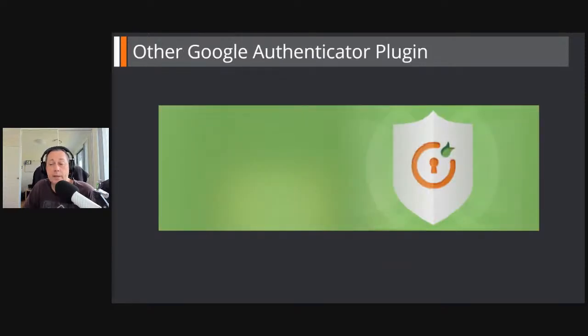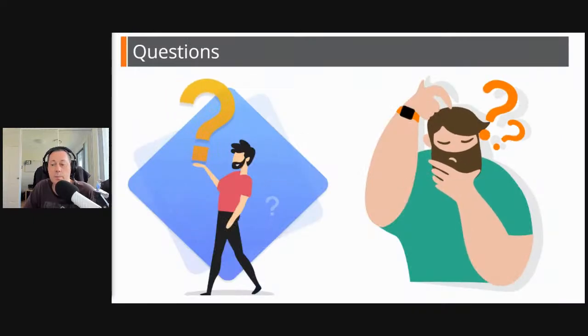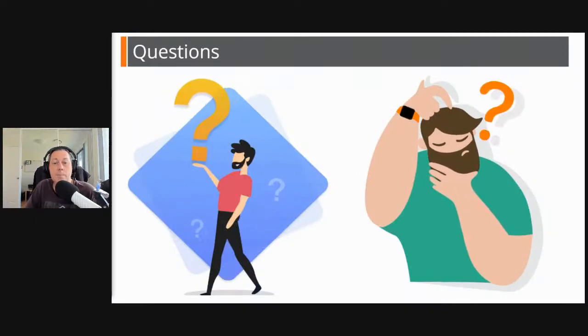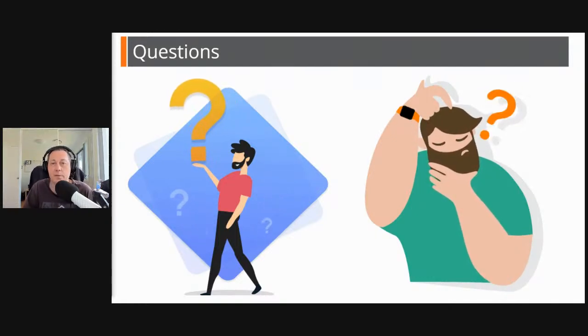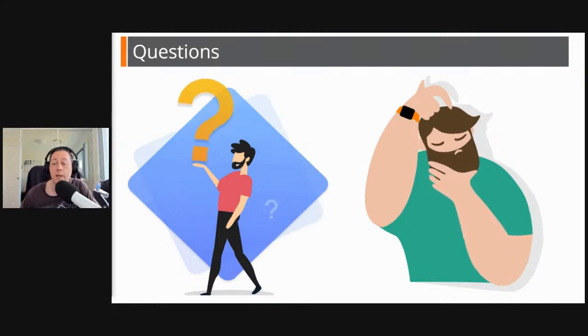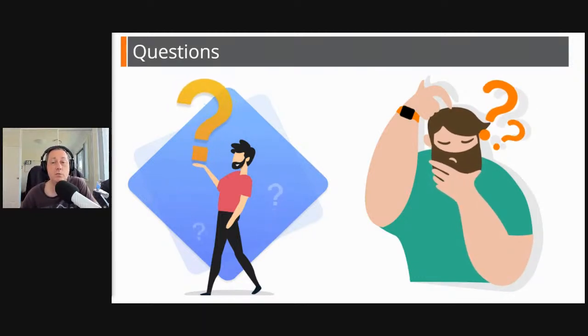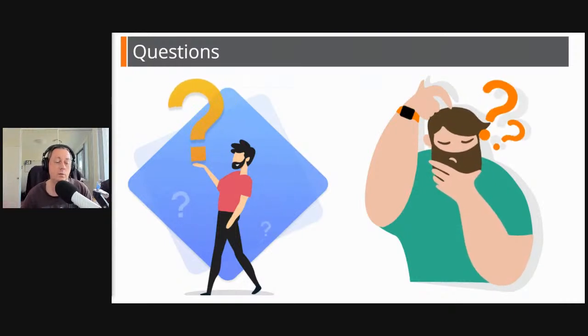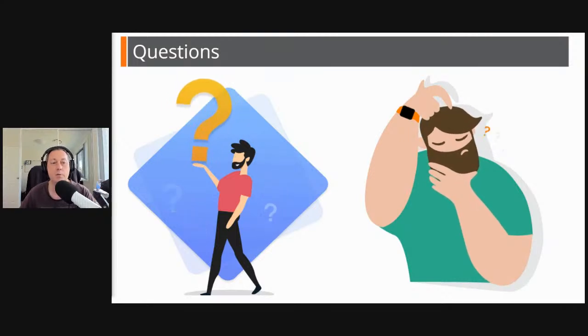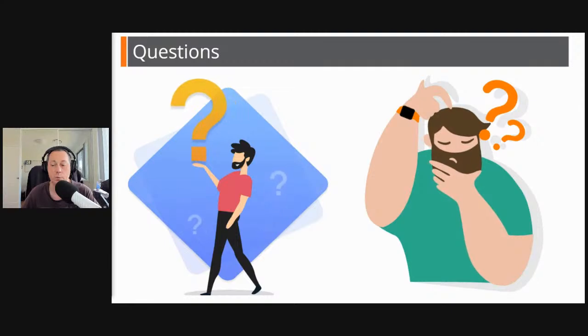So that's it for today. If you've got any questions, then post them in the comments down below. But I would really highly recommend that you always use 2FA with any WordPress website that's live, that's production for you. Mostly on administrators. You can maybe put it on editors if you've got a lot of editors for your website as well, but definitely administrators because they've got full access to WordPress. So make sure all your admin accounts are using 2FA, either with that plugin or with Wordfence as well.